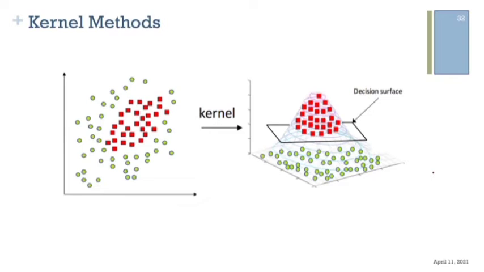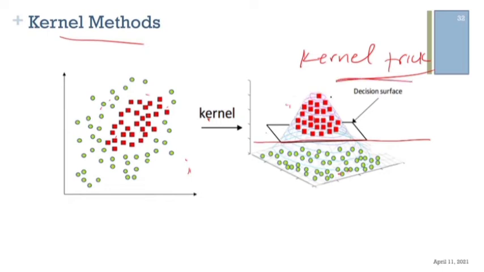Look at another example, Shabab. Look at this data, how clumsy it is. This class totally surrounds this other red class. But with a kernel, look at what we turn it into. Can you see? The decision surface became very possible to draw. This is the power of the kernel. We call it the kernel method. So the secret behind support vector machine, if anybody asks you, is called the kernel trick. Just tell the person: kernel trick.